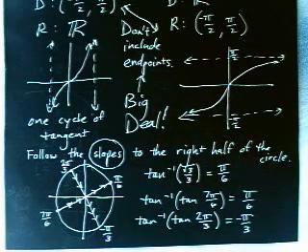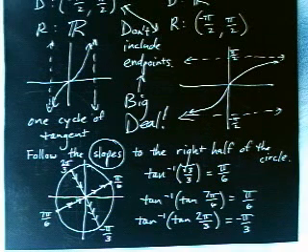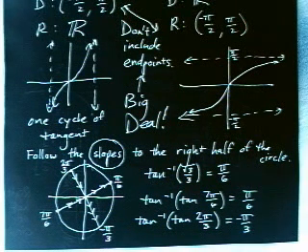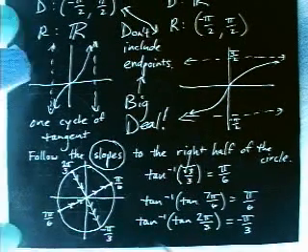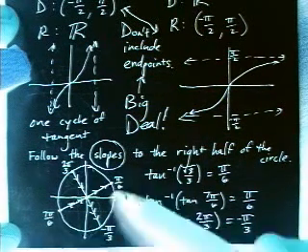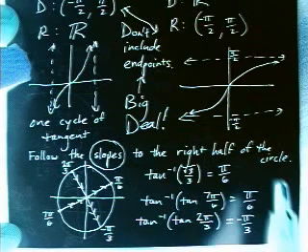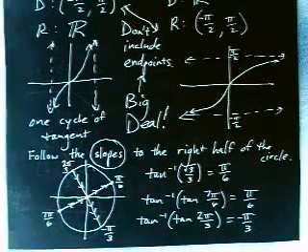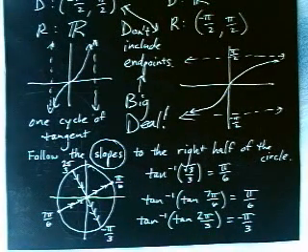So that's the big difference with tangent. Tangent isn't going along x values or y values. It's following slopes, and it's going right through the origin. But everything is going to end up on the right half of the circle because all of these answers right here have to be between negative pi over 2 and positive pi over 2.